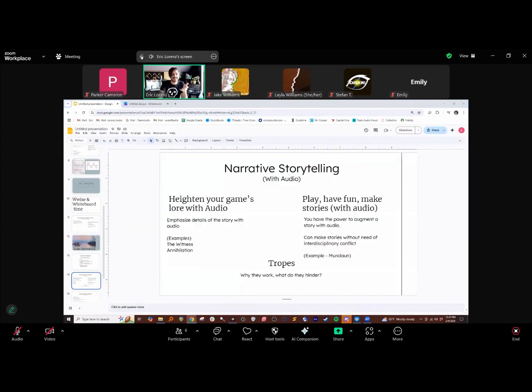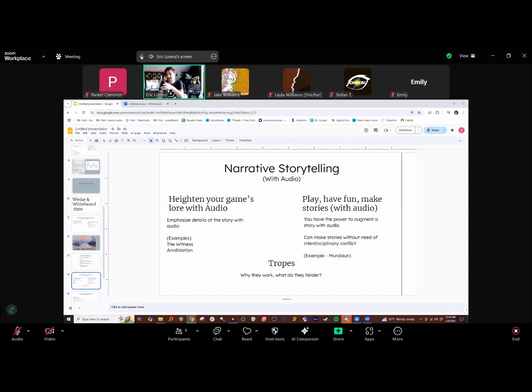Even just that can give your sounds way more depth. Why did the creepy bear open its mouth and I heard someone yelling help? It's because they're mimicking human speech. So it's a fun way to heighten everything, give it more depth, and let the players wonder why they heard that.